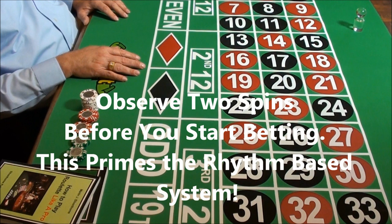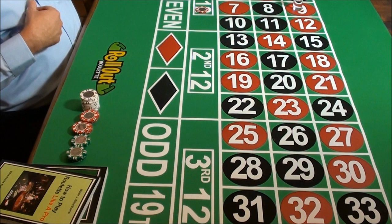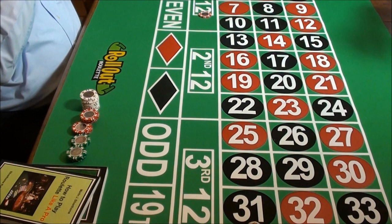After you observe two wheel spins, you'll have enough information to make your first bet following the system. The system indicates our first bet should be a $5 bet on the first dozen. So we put our bet down there in the first dozen, and we get a wheel spin and we get a red nine. So that's a win for us — a two for one payoff of $10 on the first dozen. We pick our chips up and check with our system to see what we're supposed to do: another $5 bet on the first dozen. We let it go and it goes all the way down to the other end of the table.